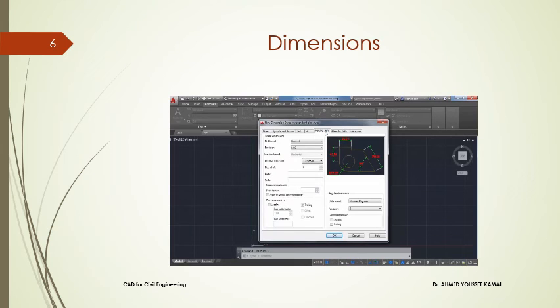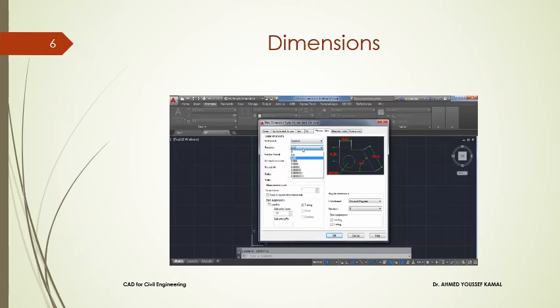Now let's move on to primary units, and here we have a very important setting to make. In this primary unit we have decimal as our precision format. Now if you change it to architectural, you'll see feet and inches type of format, and also we have some other fractional and engineering unit. So you can select your format of dimensioning from this drop down. So let's keep it at decimal now.